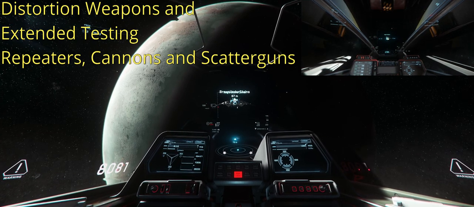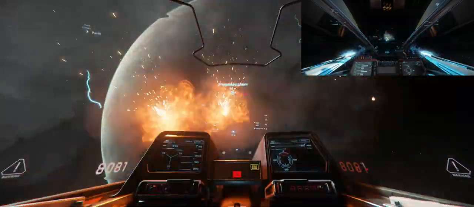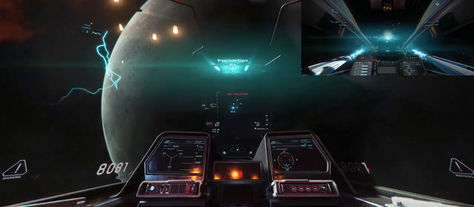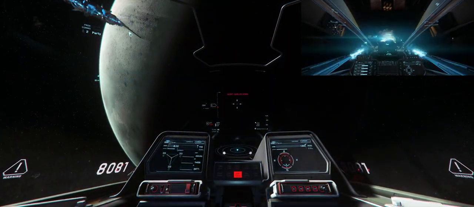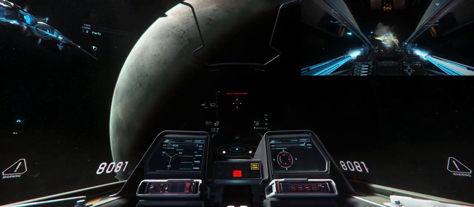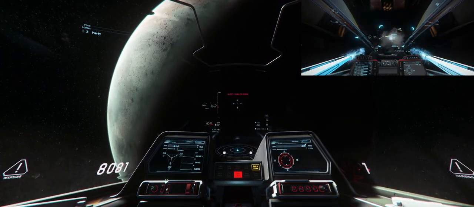Okay, XJ3 repeaters, distortion test from the Saber to the Gladius. Shutting the ship down. It doesn't appear that the ship is being shut down.